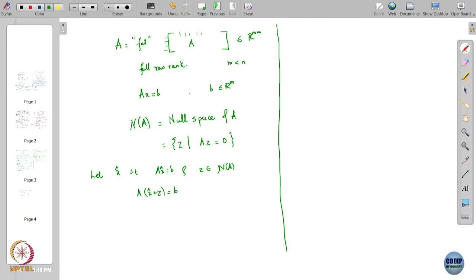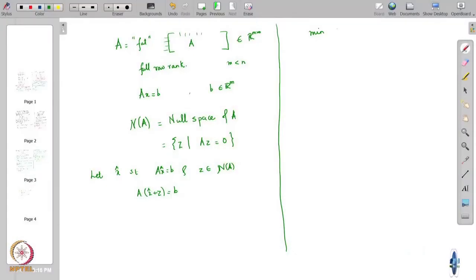So in this sort of situation, a common problem that is posed is that you want to find a solution that has a certain structure. Now, structure can mean many different things. Structure can mean sparsity, structure can mean close to something else, structure can mean having the least norm. So in this case, let us look at the least norm problem. The problem there is to look, amongst all solutions x of the system of equations Ax equal to b, for the one which has the least norm, that is x transpose x, which is the same as norm of x whole squared.